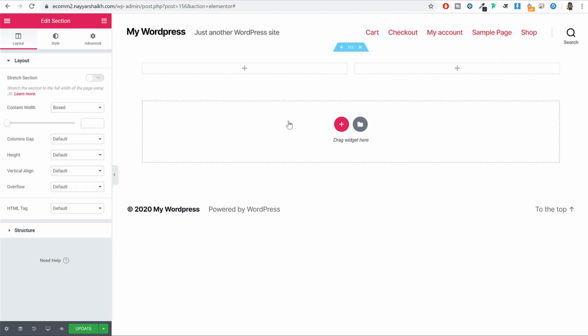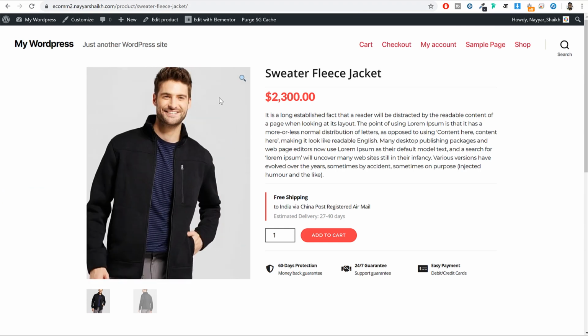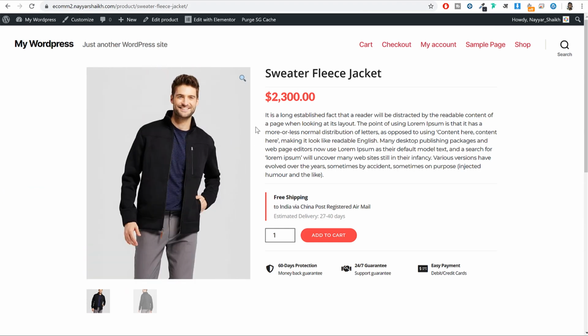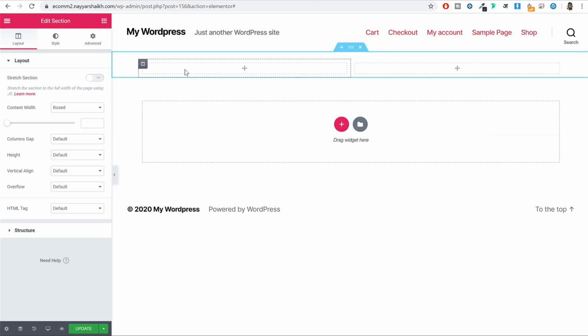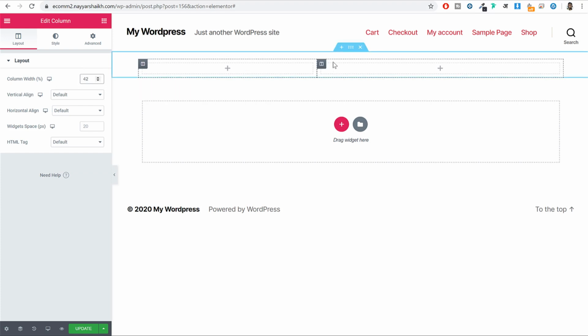I'll select this 2. Now, if you see the demo website or the demo template, the left design or the left column is a little bit smaller and the right one is a little bit bigger. So what I'll do is I'll select this option, edit column. If you follow my cursor, you will see this black color thing. If you click on that, it will be edit column. I want to make the left column 42% and the right column will automatically become 58%. Okay, if you click on that, as you can see, 58. So left one will be 42, right one will be 58.